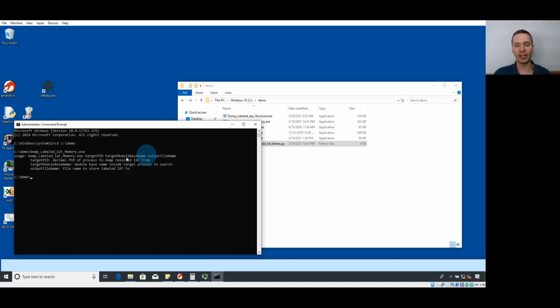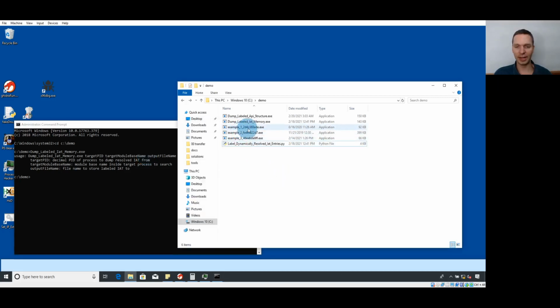Once it finds a resolved API, it's going to output that to the output file along with the RVA. We do a relative virtual address instead of a virtual address, so that when we're copying it into the Ghidra database, we don't have to worry about ASLR. It'll basically take the base that Ghidra has, and it will update the RVA for that full virtual address, and then be able to write or comment the global variable that way.